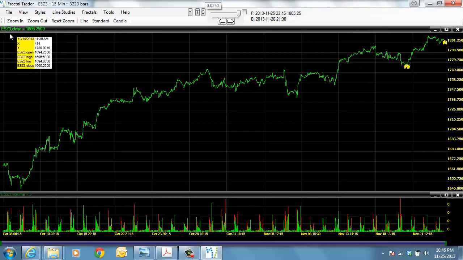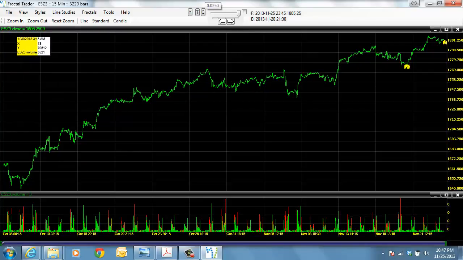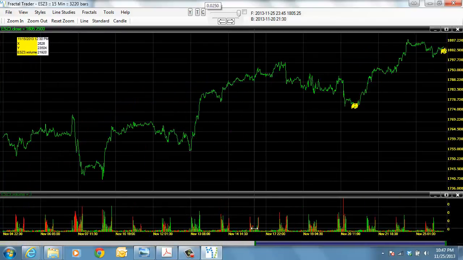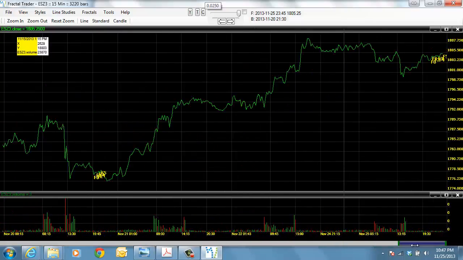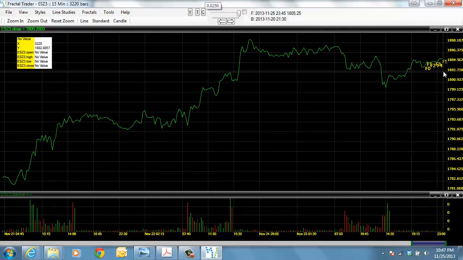Okay, so when the software finds a full 5-wave pattern match that is in progress, such as this one, it will display the fractal in yellow. Now, we've covered a lot of stuff, but why did we choose to display a fractal after 5 waves?